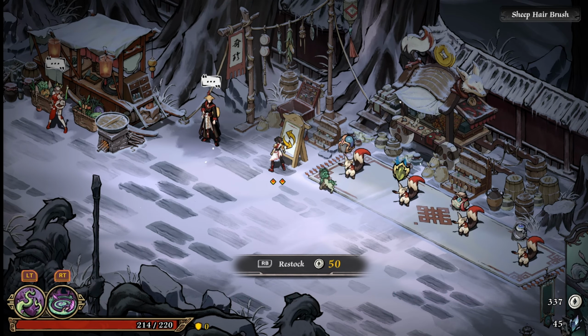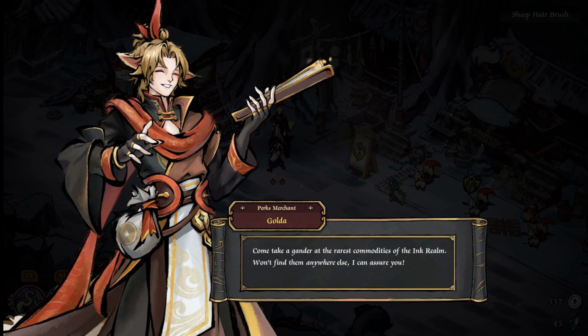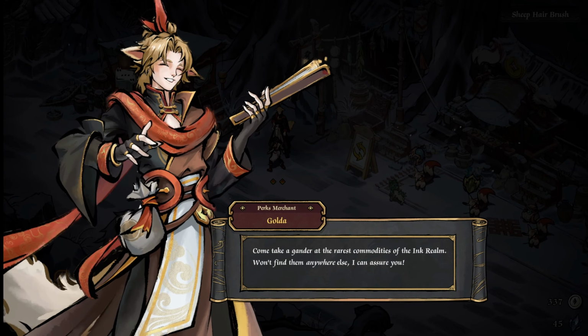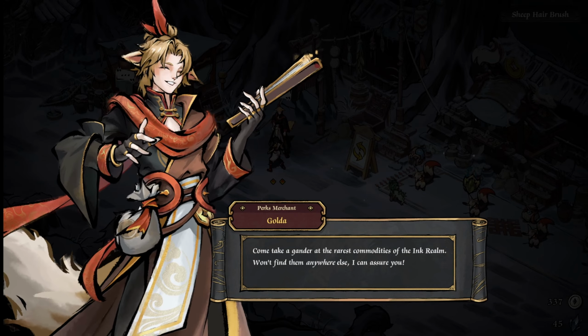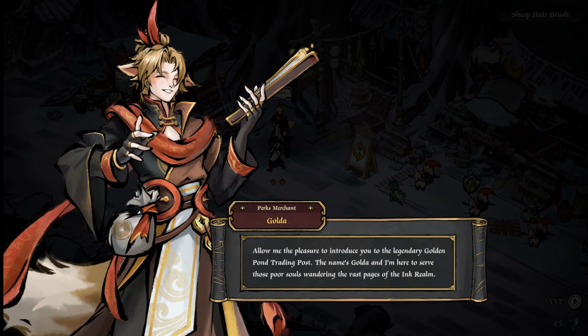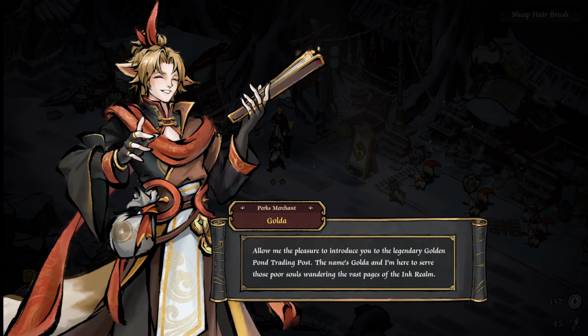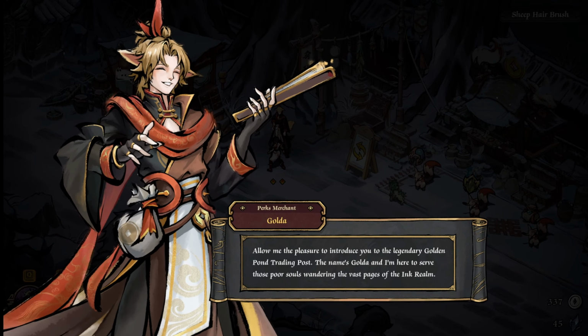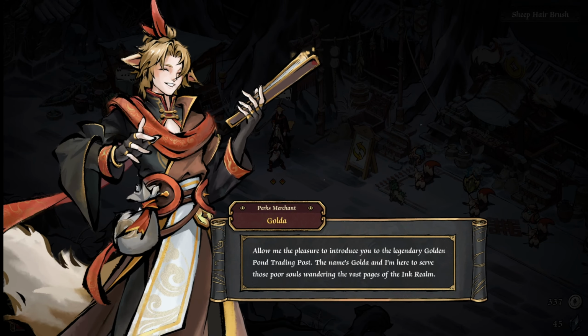Restock. Huh. Come, take a gander at the rarest commodities of the Ink Realm. Won't find them anywhere else, I can assure you. Allow me the pleasure to introduce you to the legendary Golden Pond Trading Post. The name's Golda, and I'm here to serve those poor souls wandering the vast pages of the Ink Realm.